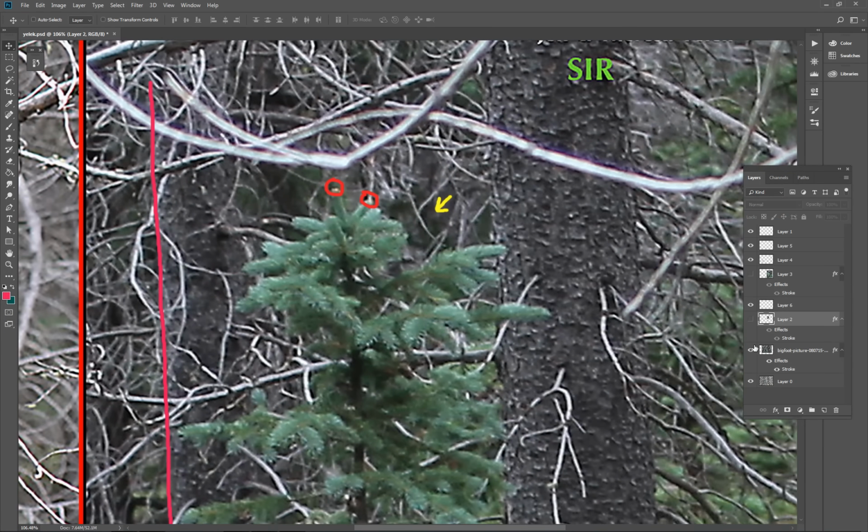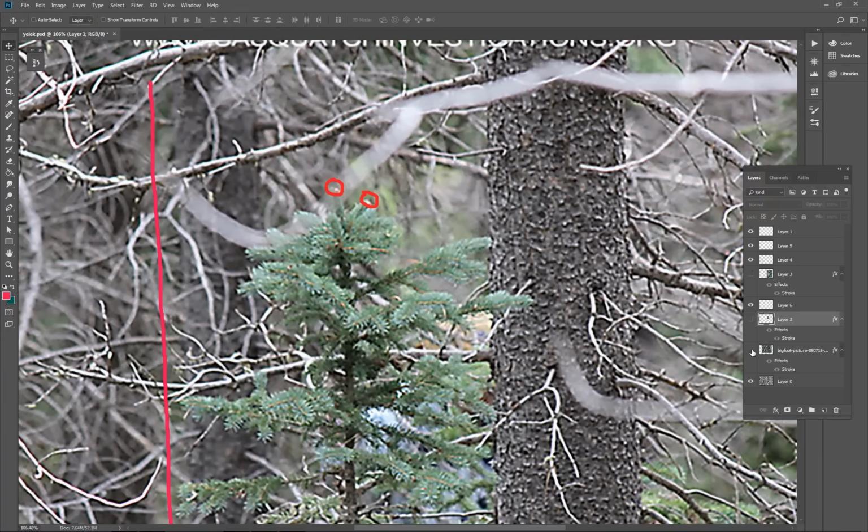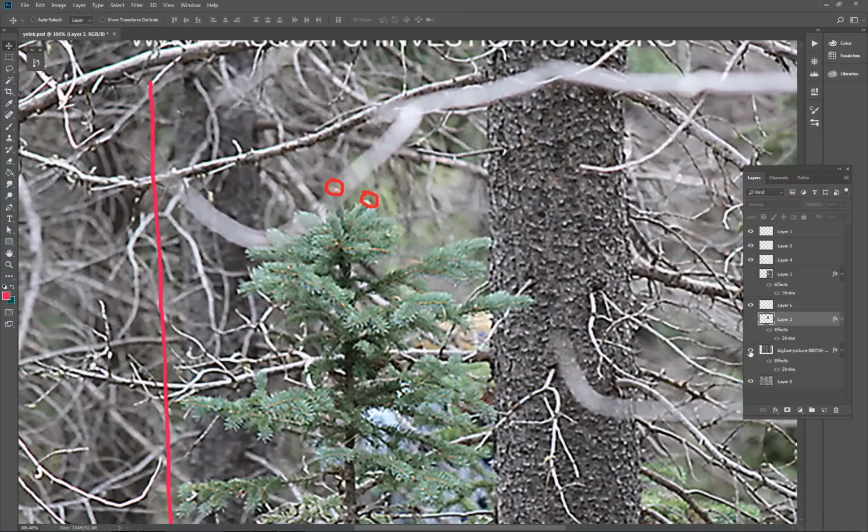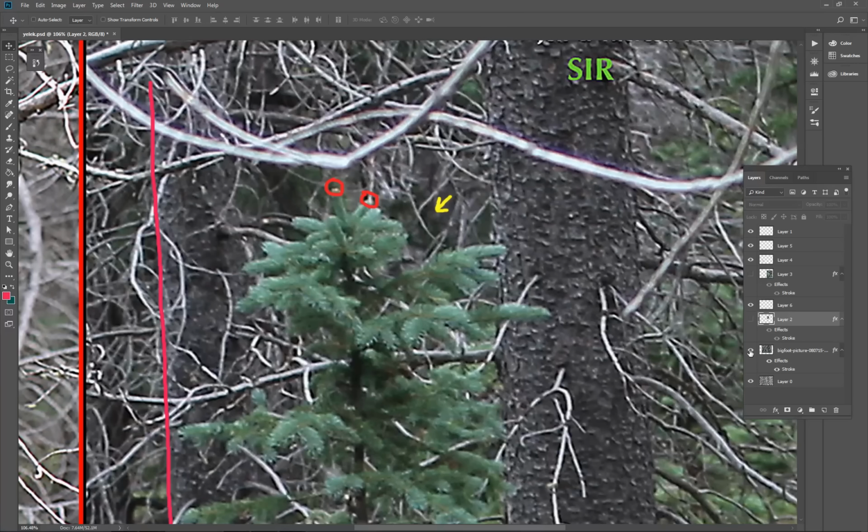Like I say, the background has shifted to the right in the comparison photo, because the person has taken it from slightly too far to the right, as you can see as I click on and off here.